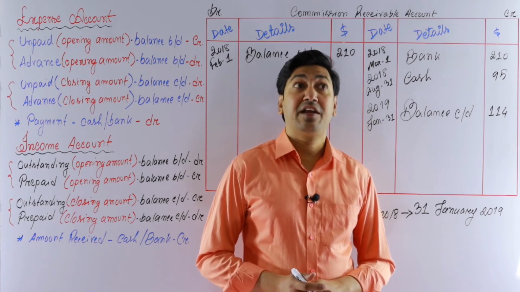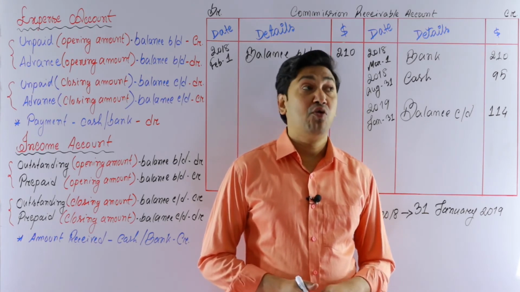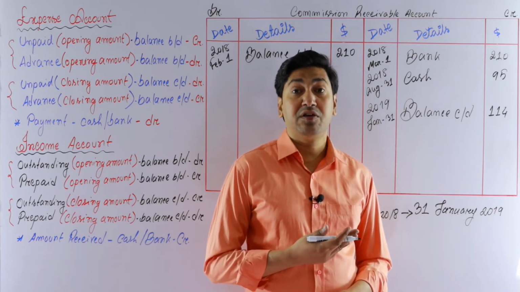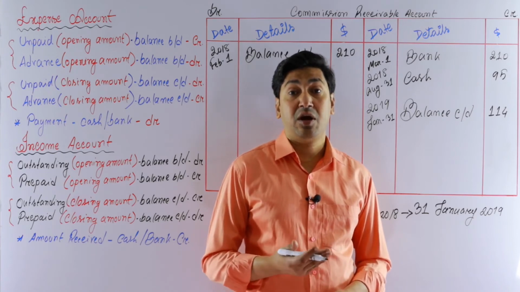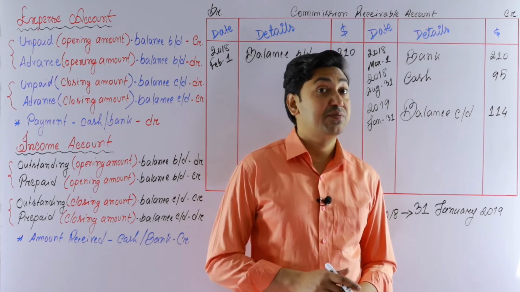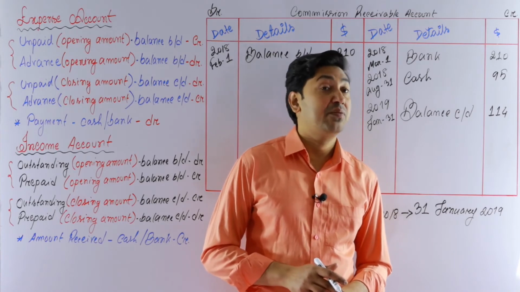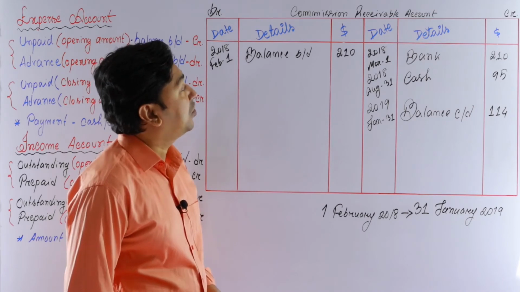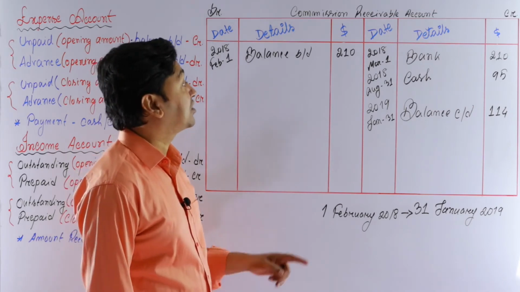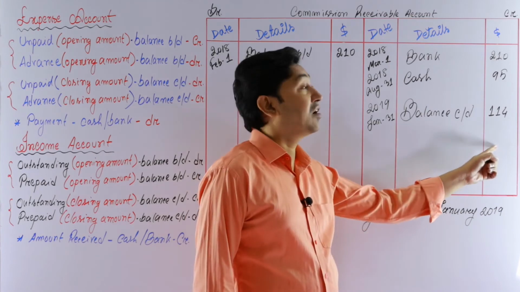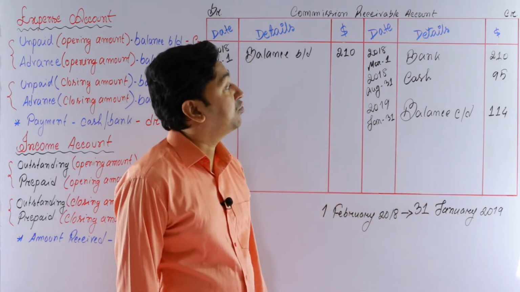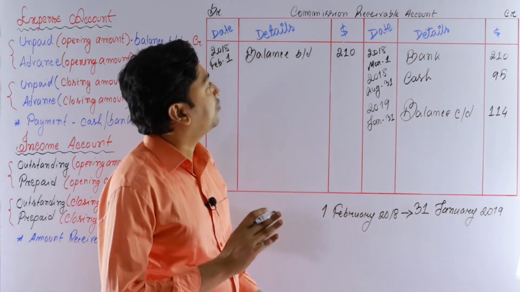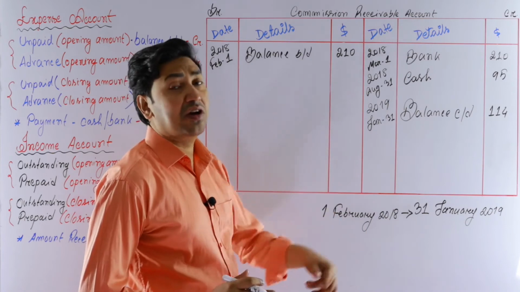Okay, but there are two sections of income statement. One is expense section, one is income section. Okay, so this amount will be taken to the income section of the income statement. Okay, when Chain prepared the income statement at the end of the financial year. Okay, now how to calculate it, what to do? So in this case we need to compare this dollar column to this dollar column. Okay, we have to check which column is greater in terms of money amount. Okay, so if we compare, we see the credit column is greater.